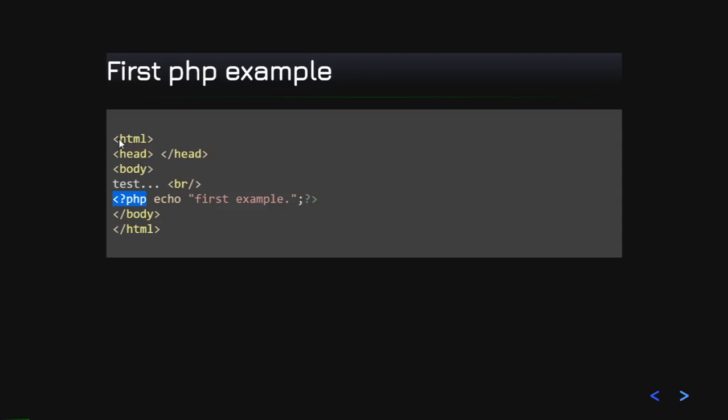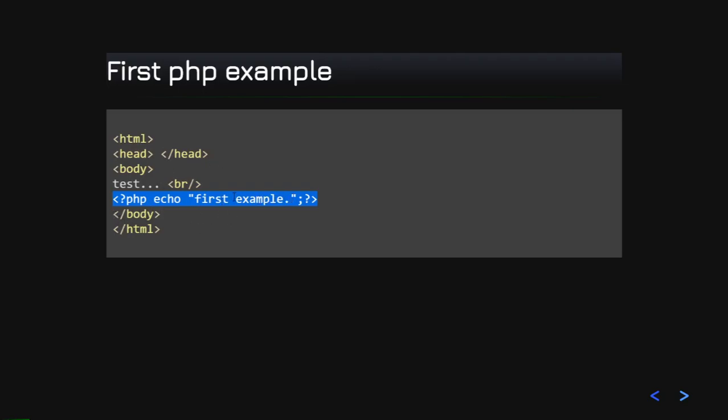So this HTML head and body and text and break are sent by the server to the browser the way they are. The only thing that is different is the text inside this question mark PHP tag. Instead of sending the text echo first example to the browser, the server runs the PHP interpreter on this code, and the output of the interpreter is sent as a string to the browser, which displays it.